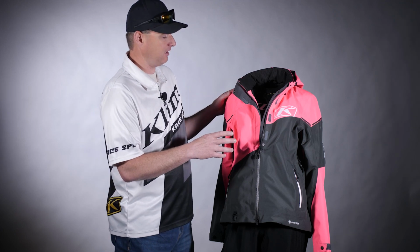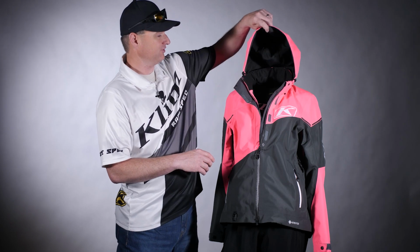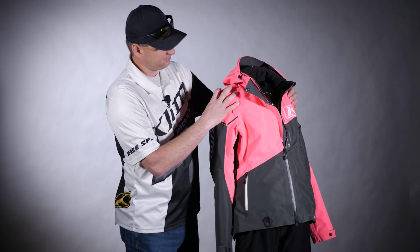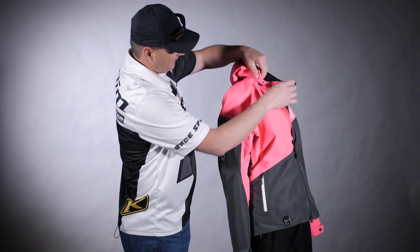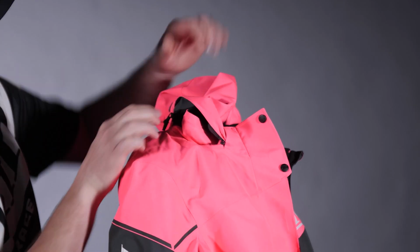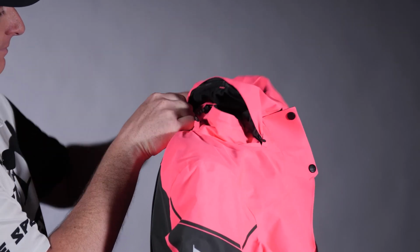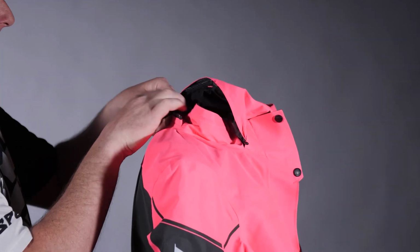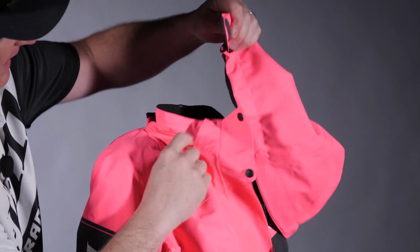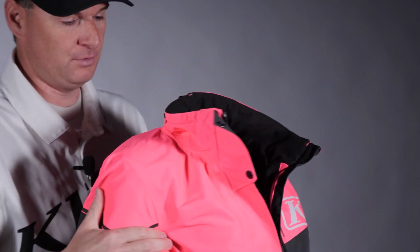Moving to the exterior of what we've changed on the new Alpine Jacket, you can see we've added a hood. This hood is removable, and I'm going to twist my mannequin here just a little bit and show you how that's removable. If you look on the back side here, hopefully you can see this on the camera, there's a zipper that goes across the back, and that can just be zipped off of the jacket. And then on each side of the jacket, there's a small Velcro patch, and the hood can be removed.